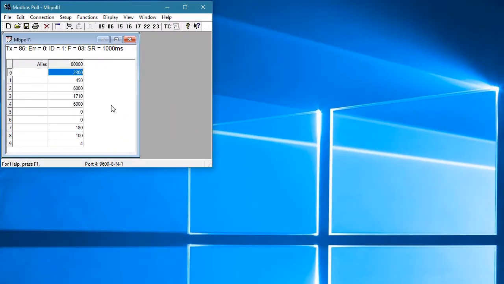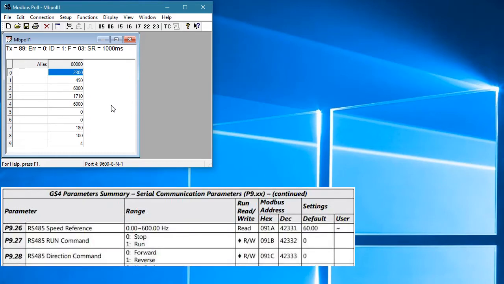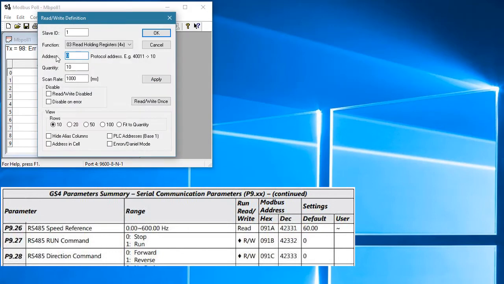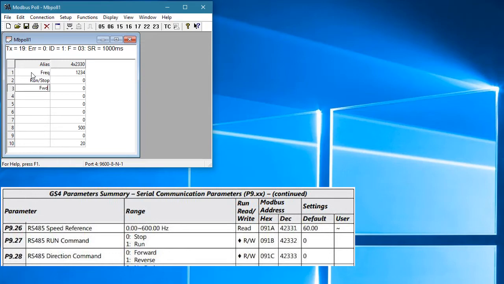So if we bring up the Modbus Poll app that we used in a previous video, we should be able to control the drive. These are the parameters you need to change the frequency, run stop, and direction when using Modbus RTU. We see that parameter 926 is this decimal address. It's important to remember this table is showing the base address +1 convention for Modbus addresses. So on Modbus Poll, we need to tell it to use the +1 convention and then enter the 2331 address here. Modbus Poll adds the correct transaction type for us. And it looks like it's defaulting to a polling rate of 1 per second. That's fine for us. Let's label the fields to remind us what each one is.